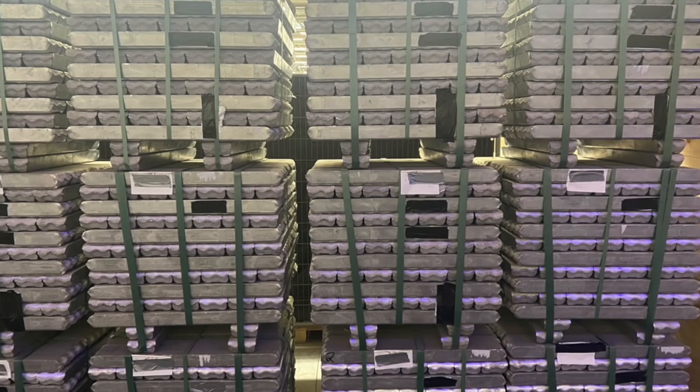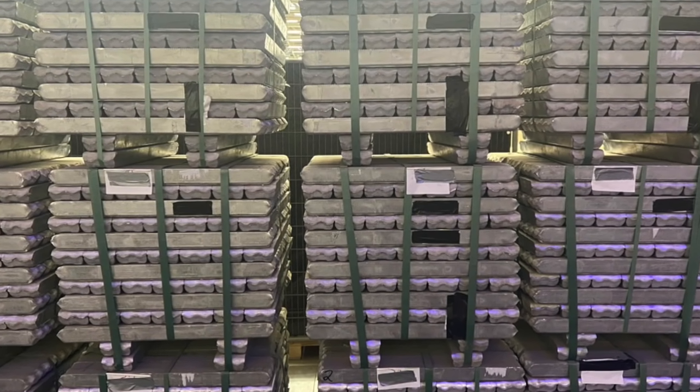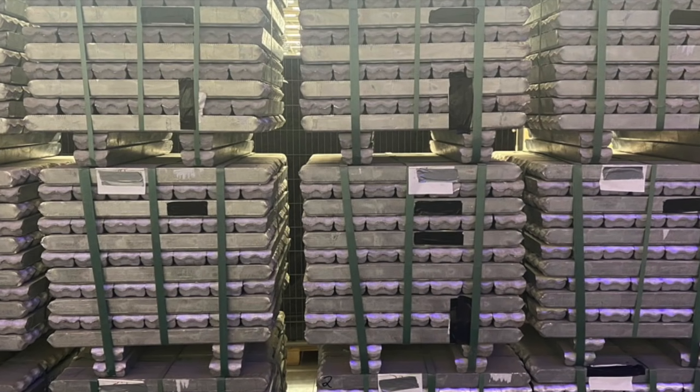The alloys that I said are standing around here like bricks, and they are bricks, are for the testing in Giga Berlin. As I said, they are restricted in the tons of aluminium that they can use by the authorities in Brandenburg, which I found kind of odd, but that's okay. I mean, we can expect the final permit coming very soon anyhow. I'm talking about a few weeks time frame here, and then everything should be lifted. And Tesla can go full speed ahead. I don't see any restriction here with that.